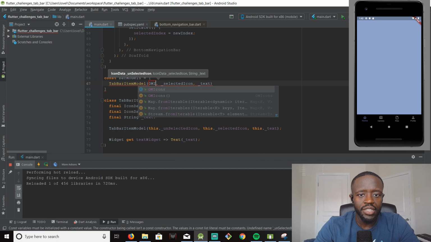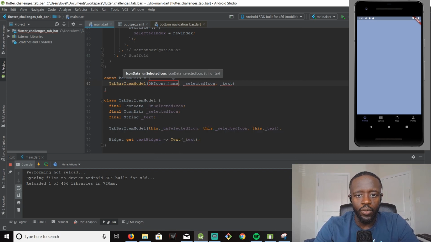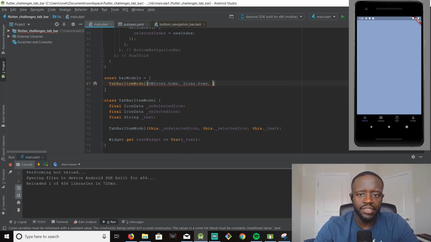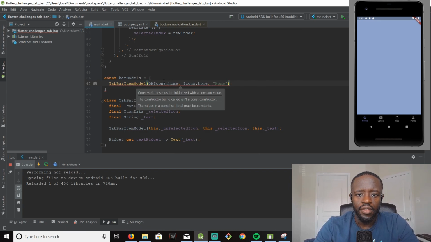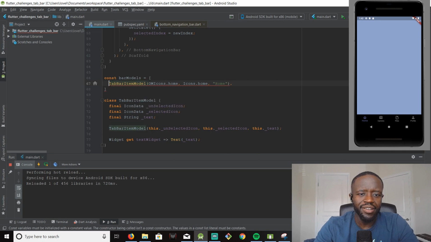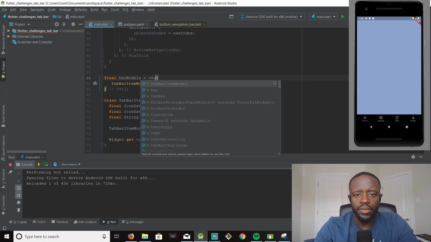The unselected is Ionicons dot home, and then Icons dot home, and then the text is gonna be home. Oh yeah, can it be const? No. Yeah, my bad. It's gonna be final.